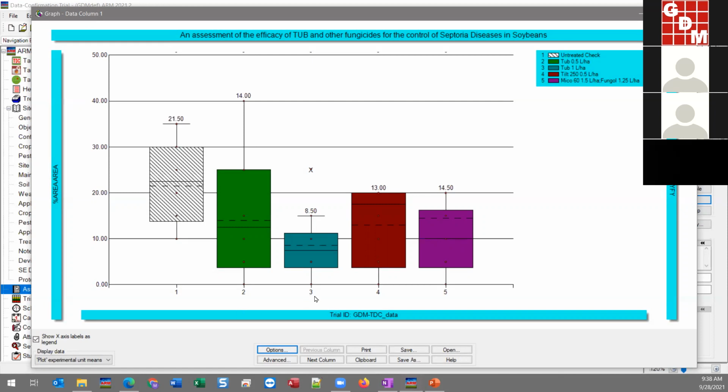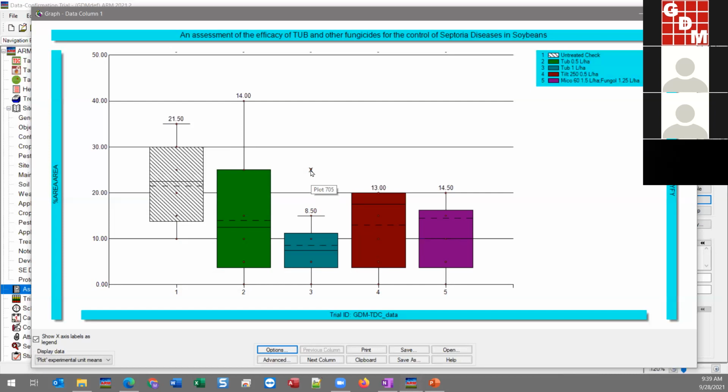So if we look at treatment number 3, you can see the height of this box is smaller. Roughly, I'm guessing this is an 11 and maybe a 5, so it's about 6 or so. If you imagine stacking that box up here and then maybe another half a box, that would be about as high as you would draw that range. And we can see there's actually a data point outside of that range, marked with an X, as it is calculated as an outlier.